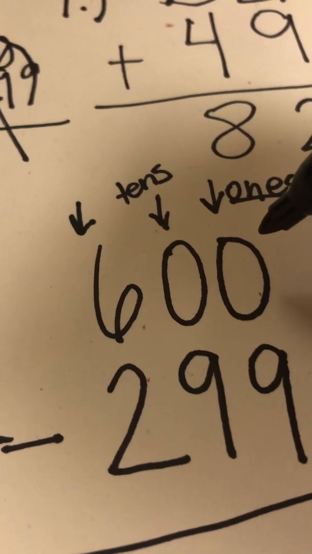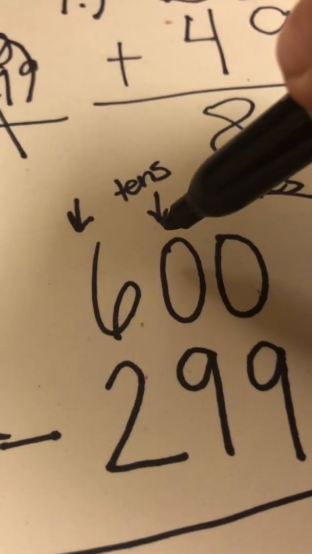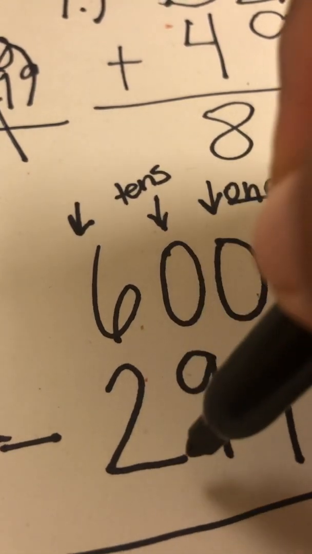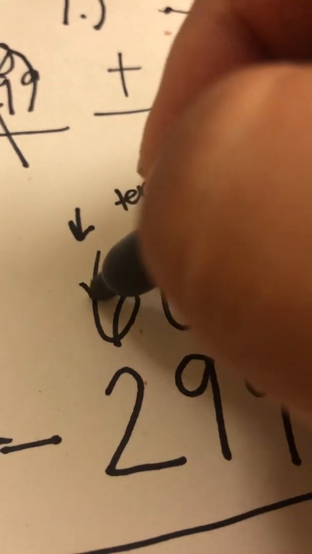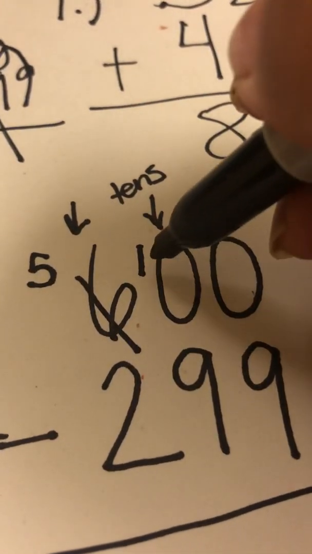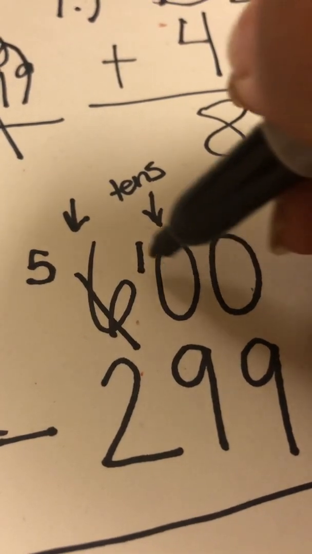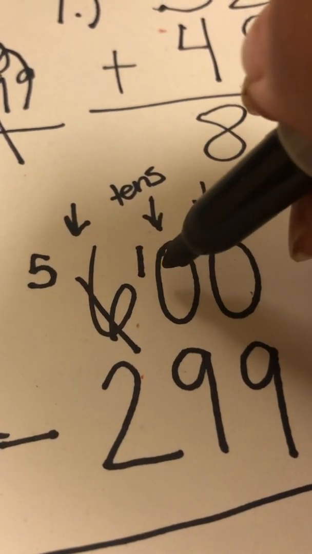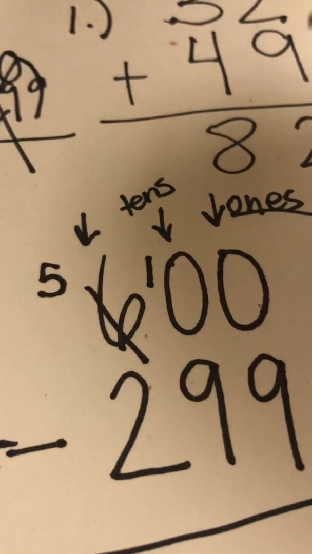So let's start. So the 0 can't subtract, the tens place can't subtract, so we're going to go to the hundreds place. Oh yes, he's got enough to share. So the 6 becomes a 5 when he gives to the tens place, which allows it to become a 10. So then now he has enough to borrow and give to the ones place.